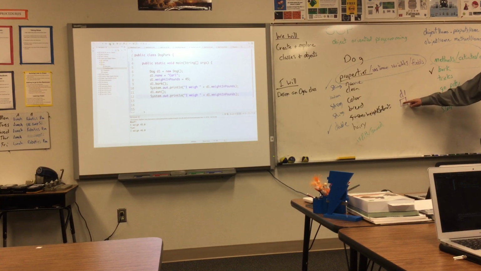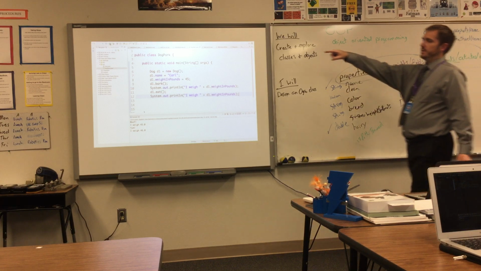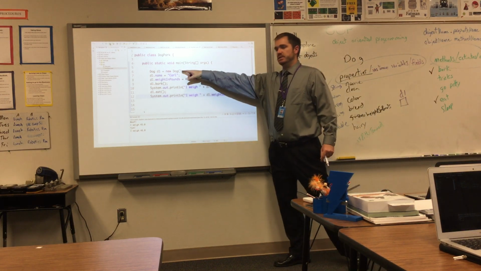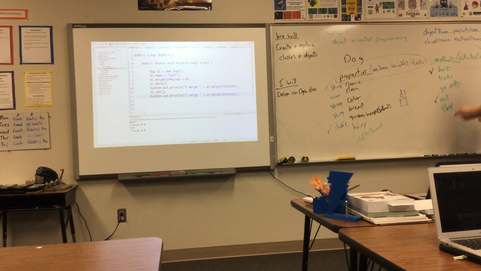This is the left-hand side of the equation, okay? And then over here on the right-hand side of the equation, it says new Dog. So in memory, Java carves out a spot big enough for a dog. I'll put dog right here so we know what it's for.